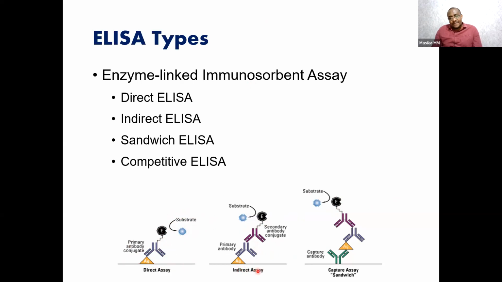The indirect assay, instead of having the sample fixed to the plate, you buy a plate or you prepare a plate already fixed with a known antigen. So maybe an antigen for HIV, or in this case, dengue NS1. And then you want to find out if the sample you are testing, or the patient you want to test, has antibodies against dengue. So this primary antibody is from the patient. You add a sample, and if it has antibodies, they will bind to the antigen that is already known.